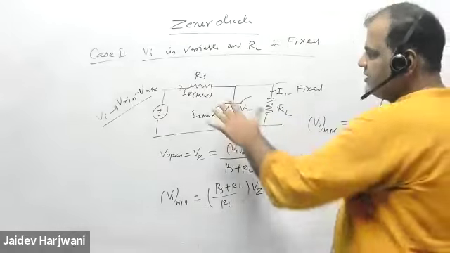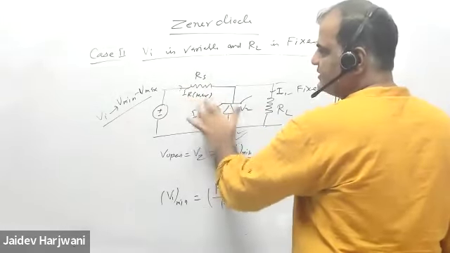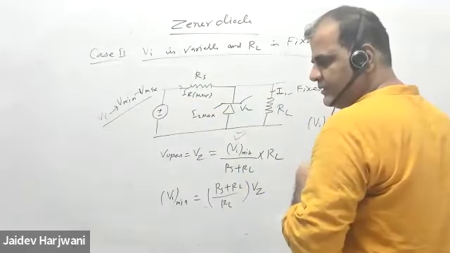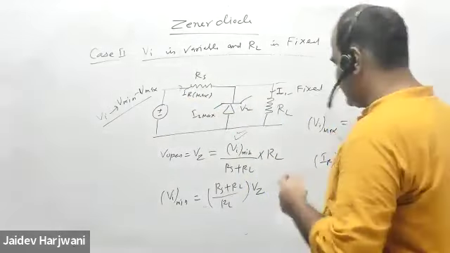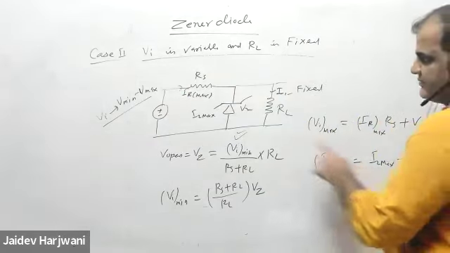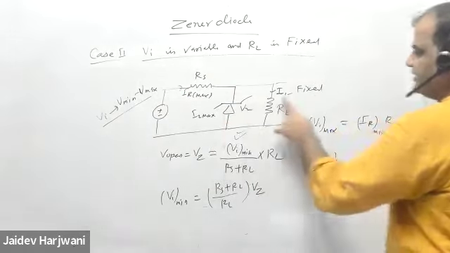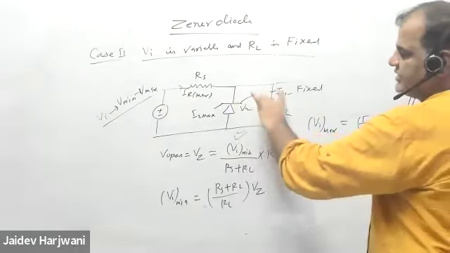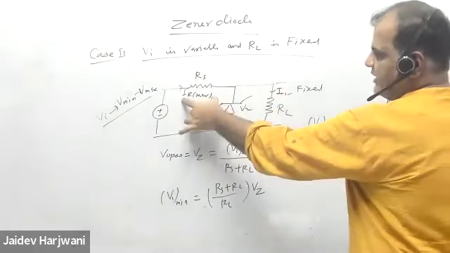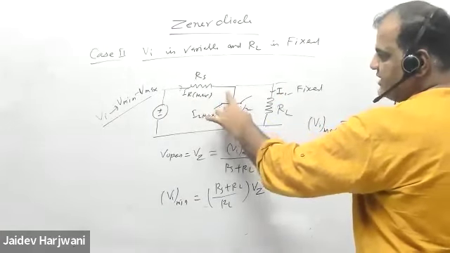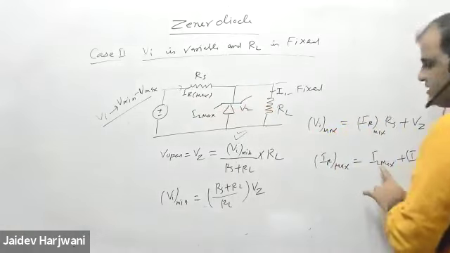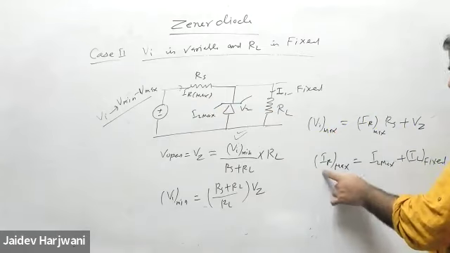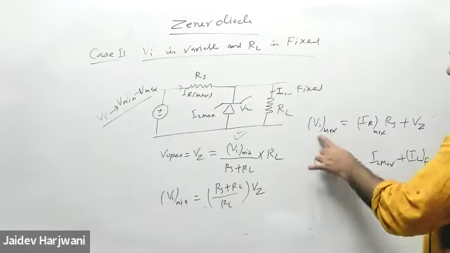Now the voltage keeps on increasing, that means IR is keeps on increasing, this RS is fixed. Now IR maximum can be how much? It can be up to Iz max, and this IR is Iz plus IL. Now IL is always fixed in this case. So as IR is increasing, only Iz is increasing. So Iz I can get up to Iz max. Once this value is fixed, up to this much current is reached, after that I cannot increase Vi.